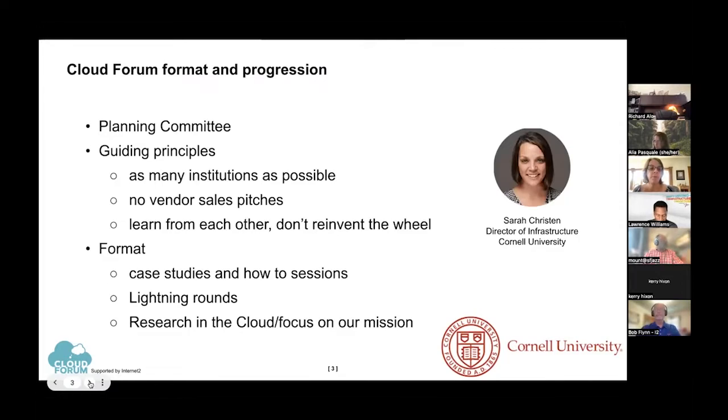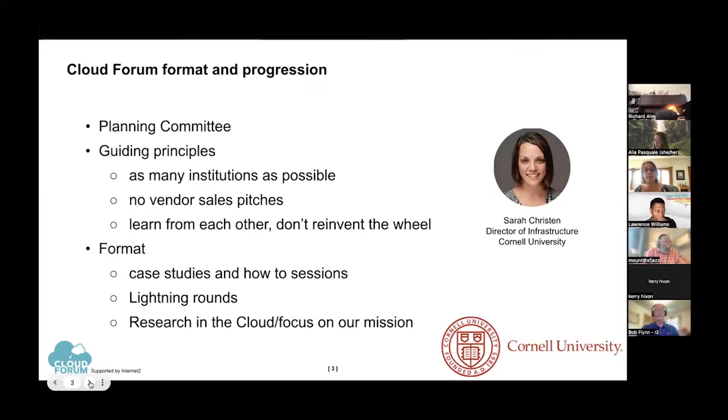So the format and progression of the Cloud Forum: that first year, when I decided I wanted to pull together a group of people to just have a conversation about cloud, I knew that I couldn't do it alone. So I reached out to other institutions and asked for volunteers to help me with planning. And that was back in 2015, and a lot of the people who volunteered that first year are still part of the planning committee.